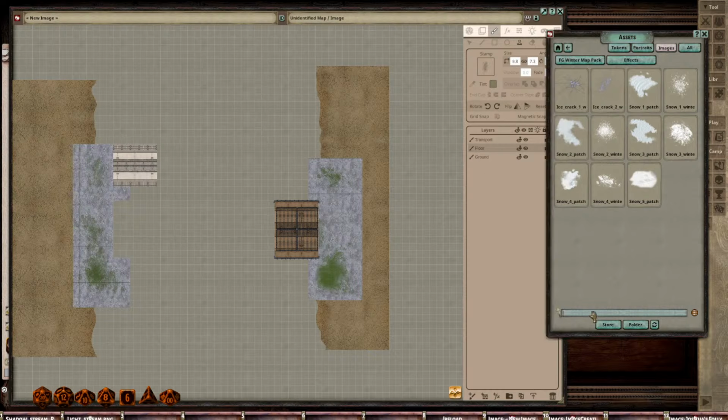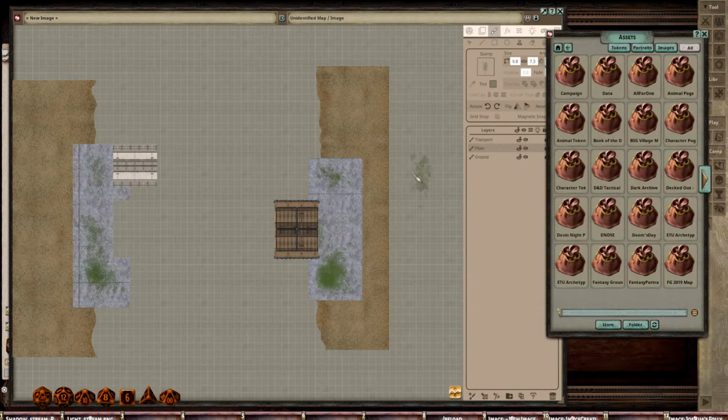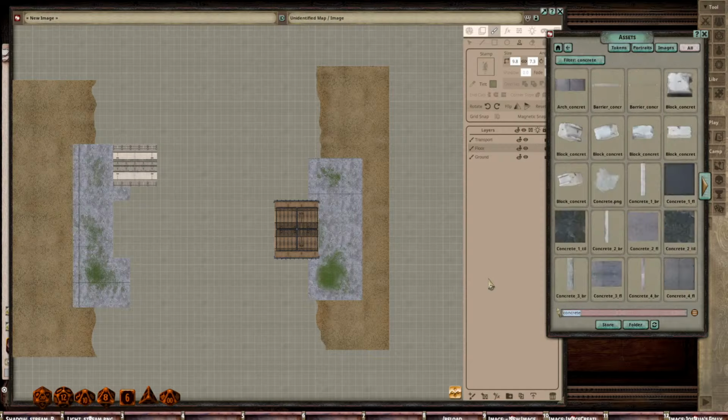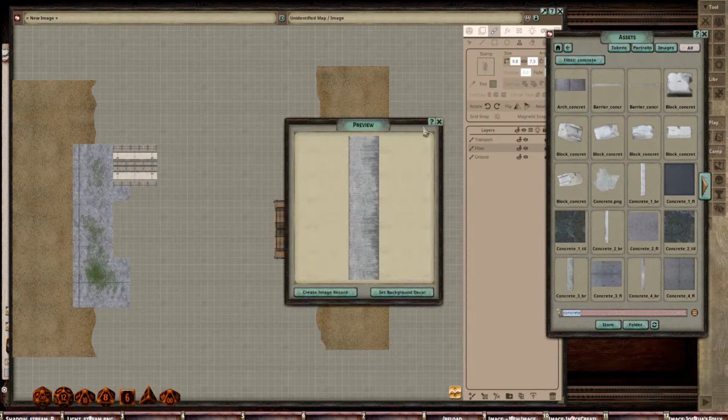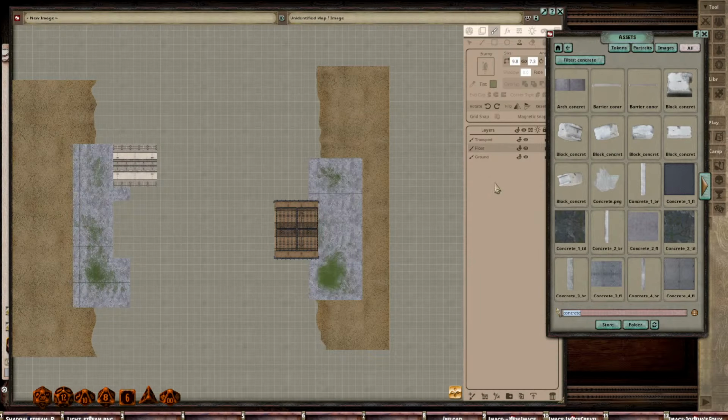And what I'll do is I'll come over into here now. Let's go back up into our home button here. And we can start to pull out some of these other elements. I want to do some more concrete structure stuff. So I'm just going to type in concrete. And we'll have a whole bunch of different blocks and brushes that we can use to start to build up some of this other structure.